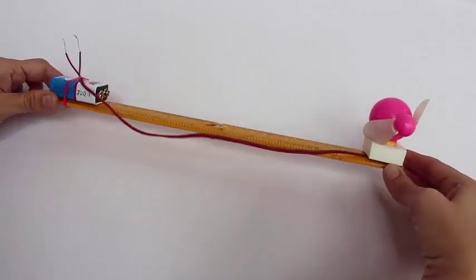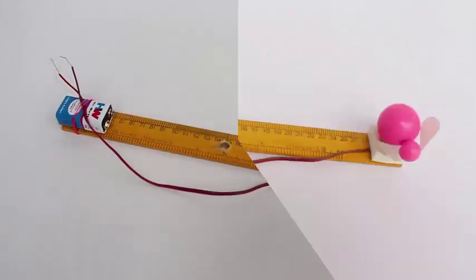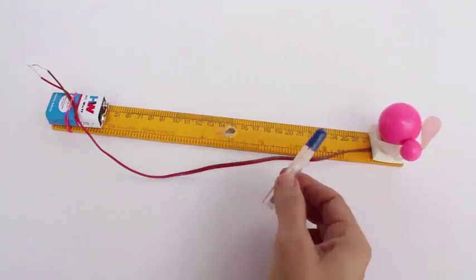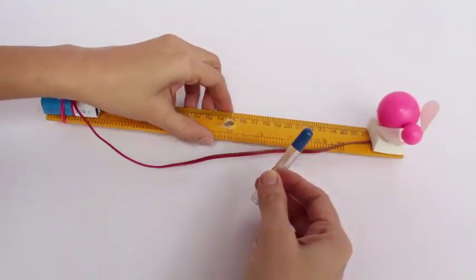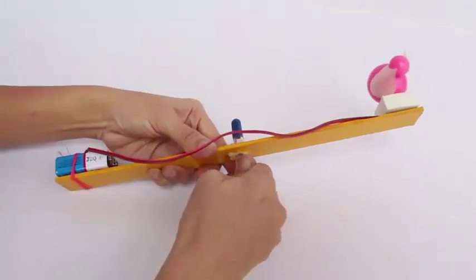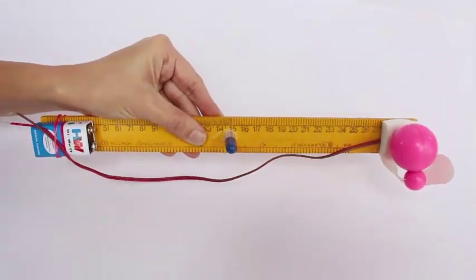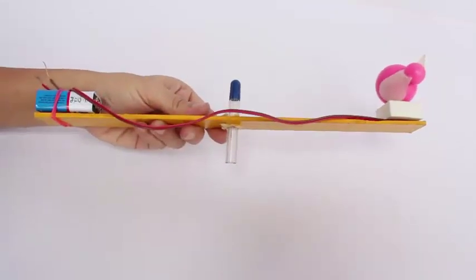Make a hole in the center of the wooden scale. Then take about 5cm of the back of a ballpoint pen. This is going to act as a pivot. Press fit this piece of pen in the middle of the scale so that this would be your model.